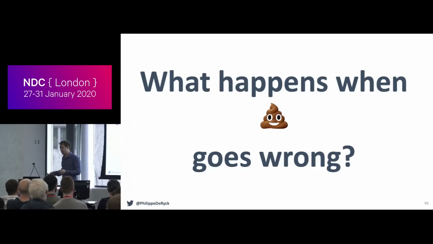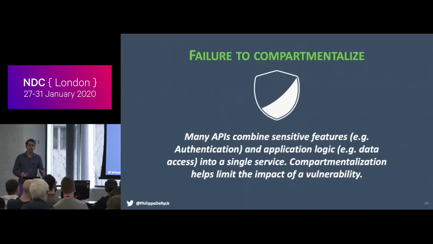Well, hopefully you'll never have an issue, but in reality, you're likely going to have a security issue at a certain point in time. It's going to happen. So the best thing you can do is think about this up front. Like, what if something goes wrong? And one of the best defenses that you can use is compartmentalization. Split things up into smaller components.